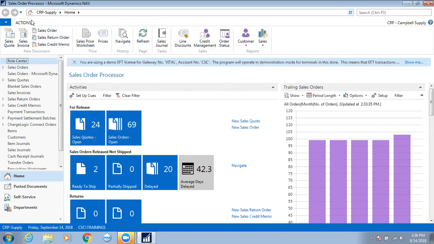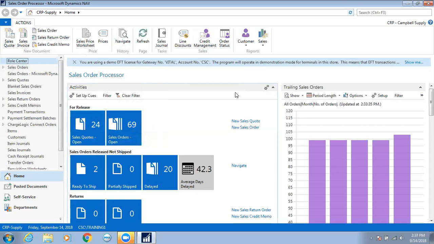Also on the ribbon, you would have a tab. On your home Role Center screen right now, there's just this action tab. These are action functions that you can do throughout the system based on your role. As you go forward and look at different pages, you might get more than one tab at the top that you'll have to switch between depending on different things you want to look at, and we'll demonstrate that later.